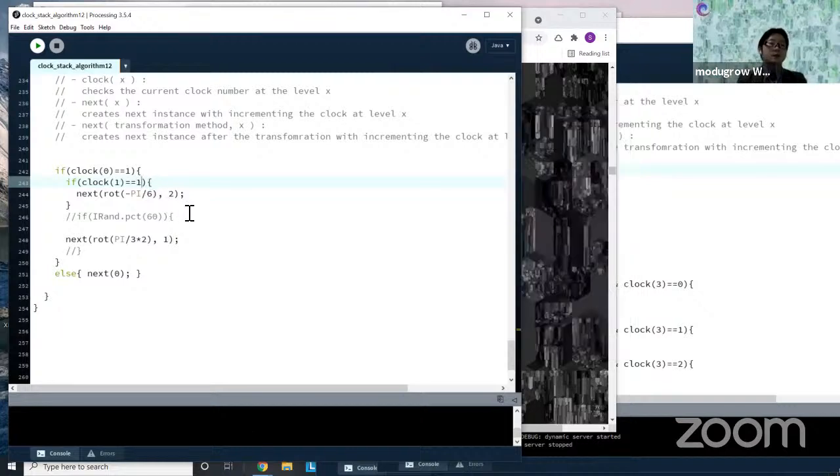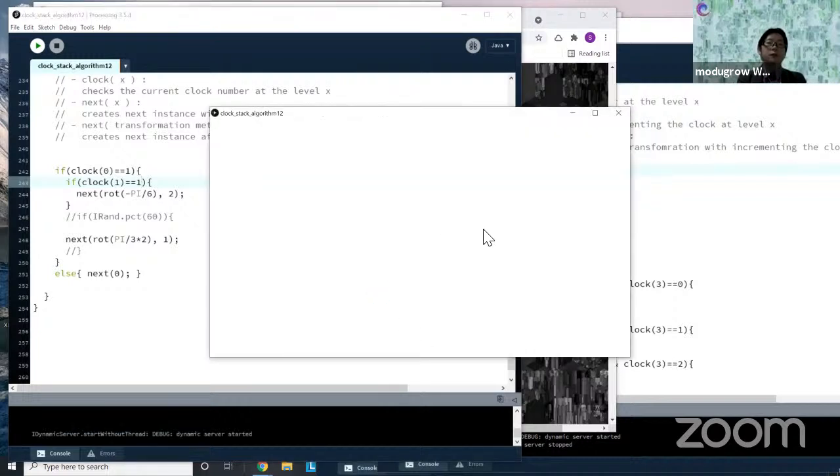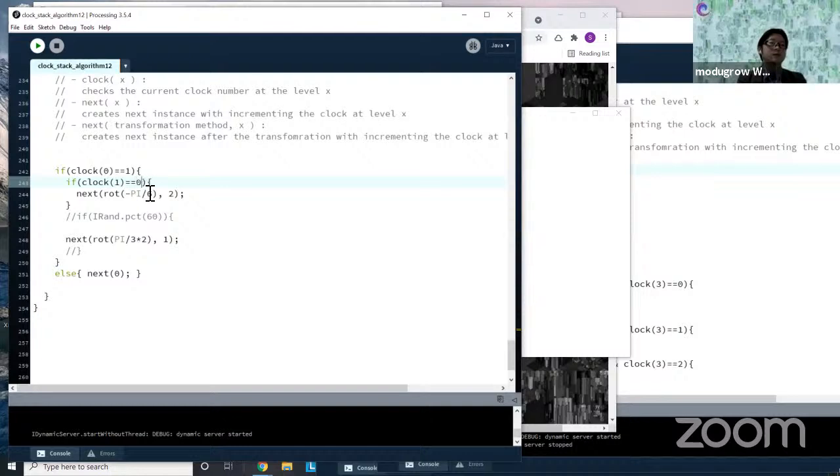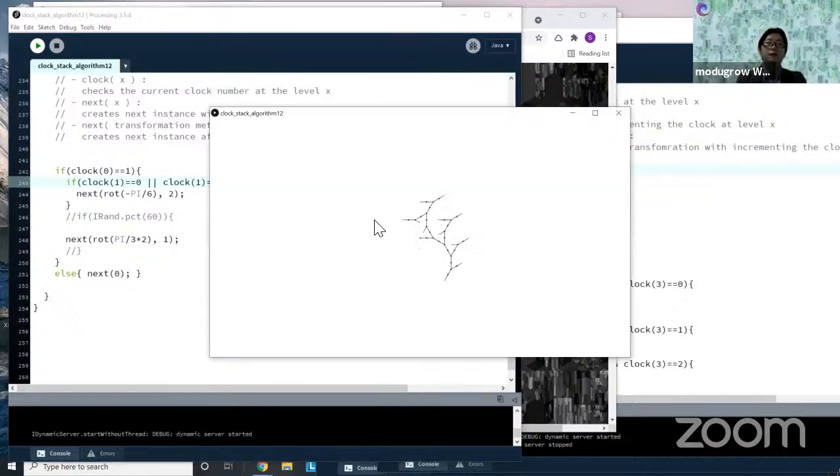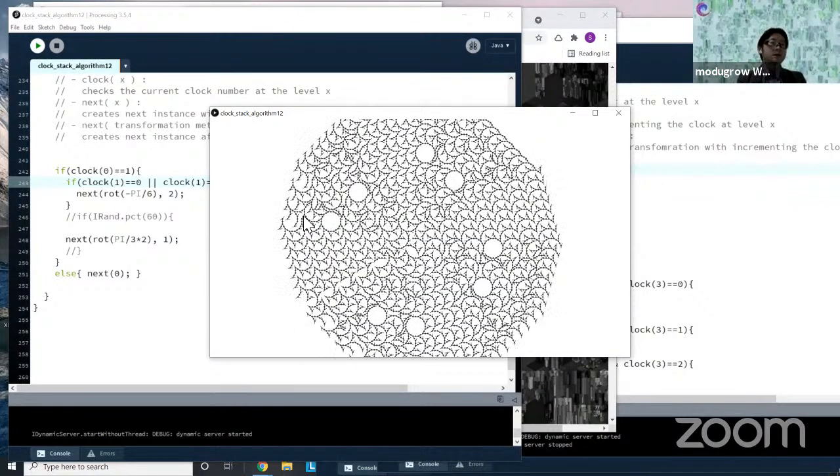So it needs to be at 1 or somewhere. And actually, I'm limiting too much. So what if 0? By the way, there is a condition you can use with some symbol similar to this. This is a connection to put two conditions together as and: this condition applies and also this condition applies. There is another type of combination, this condition applies or this condition applies, which is this two vertical line or bar symbol. So I'm going to let this happen when the condition is clock 1 being 0 or clock 1 being 2. Okay, it's not that different. Actually, that's all.